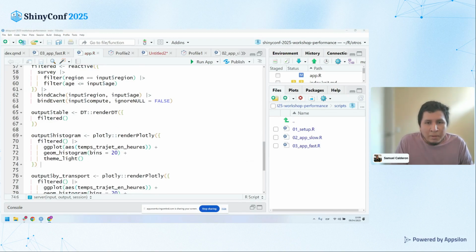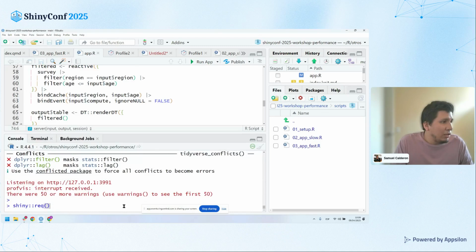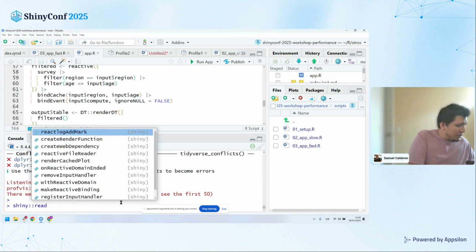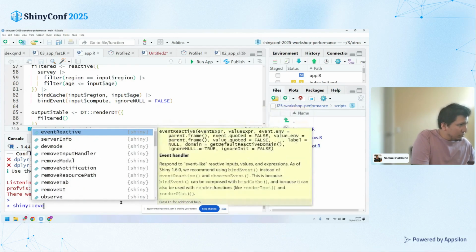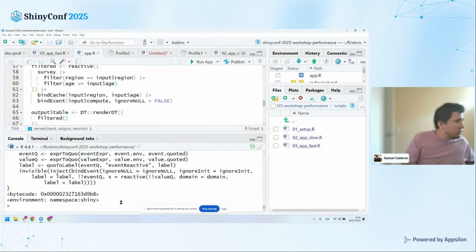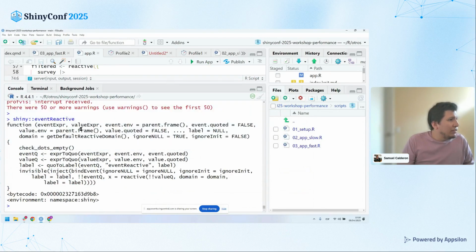All right. Okay, Salome is asking, is bind event faster than using event reactive or just simpler from the syntax? Event reactive is actually wrapping bind event. I might be wrong, but the important part here is this bind event, right?